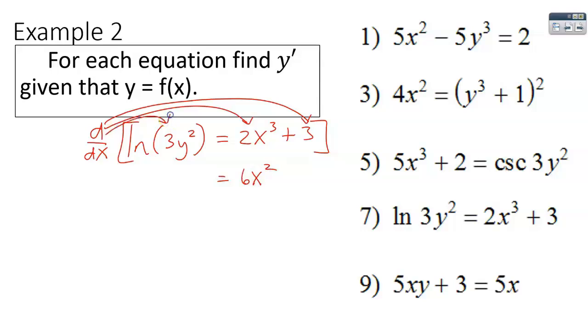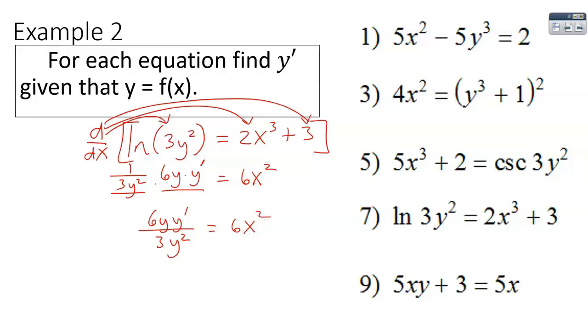This one. All right, so we learned how to do derivatives of logs last lesson. So the way the derivative of logs work is we're going to do a chain rule. We do the derivative of the outside, which is ln, so that would be 1 over the inside, times the derivative of the inside, which would be 6y, times y prime. Next, if we simplify that a little bit, I end up with 6y, y prime over 3y squared. Just multiply the 6y, y prime to the top.